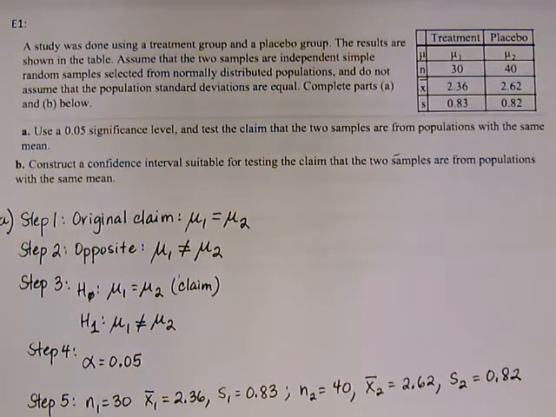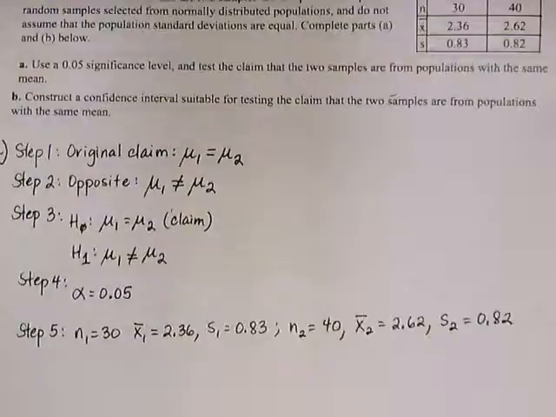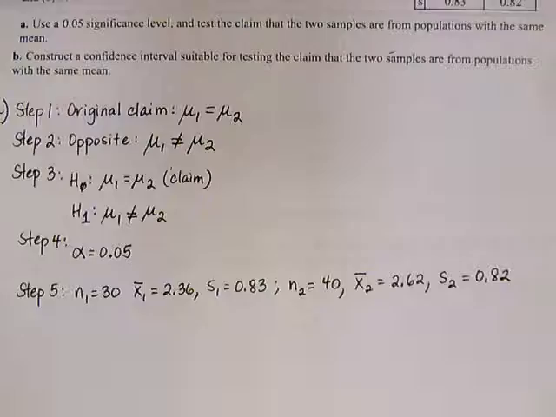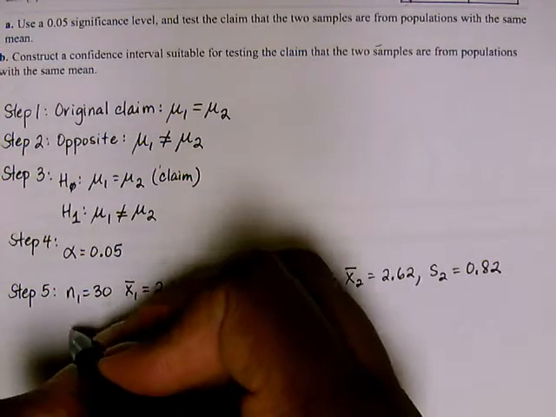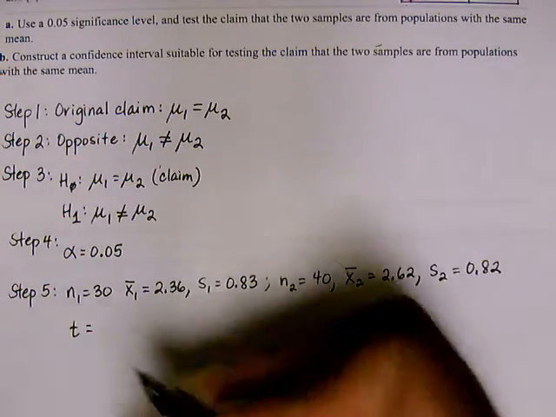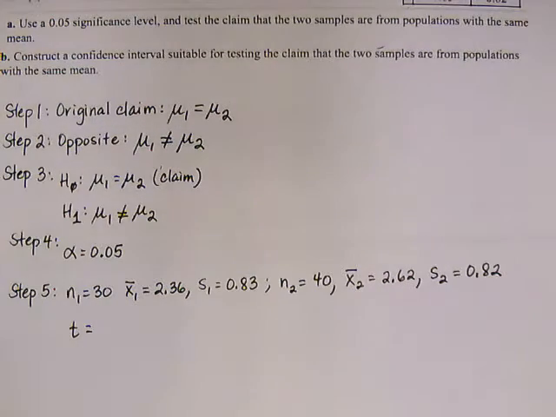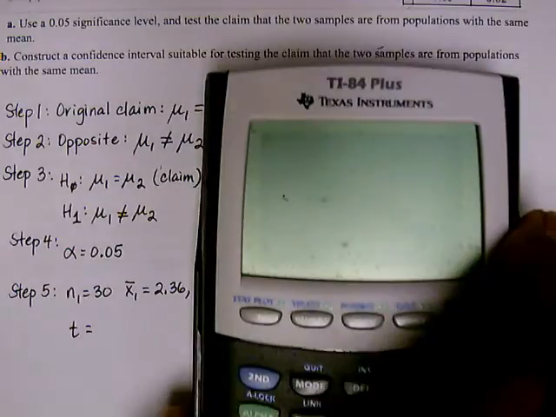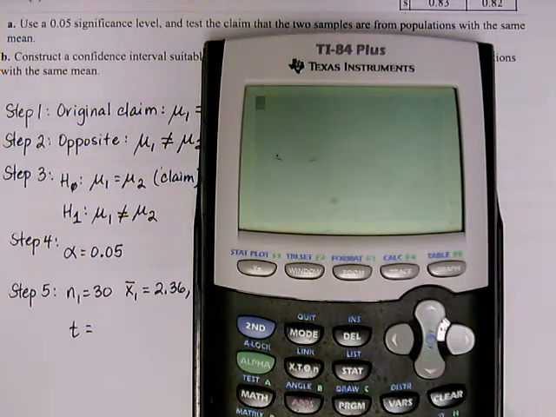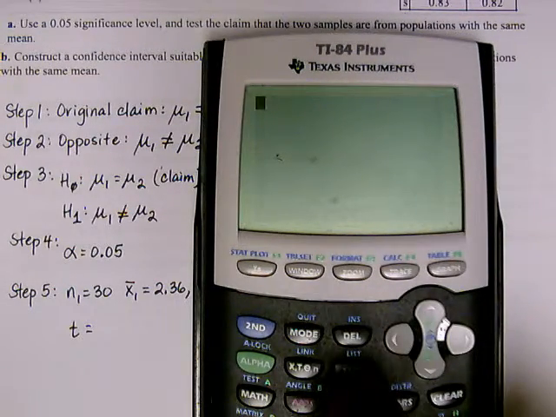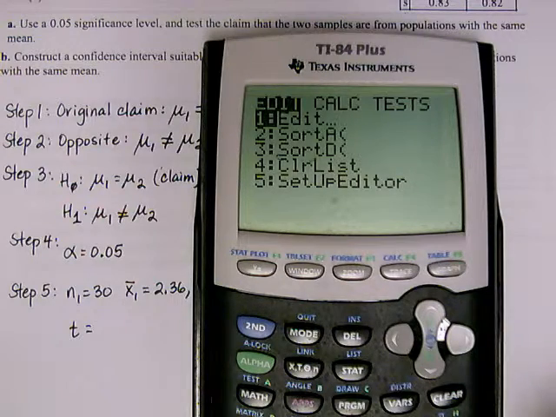Okay, so now we're going to use all of these given data values here to calculate our test statistic. And it is a t-test, so we will have to use that t formula, so t is equal to whatever we get from our TI-83 and 84 plus calculator. So what we're going to do here is press this button, which is the stat key.